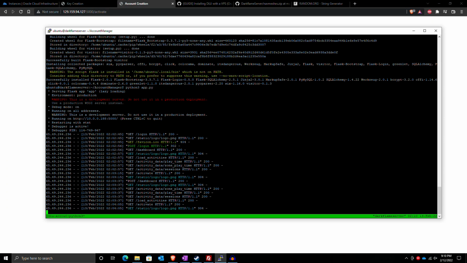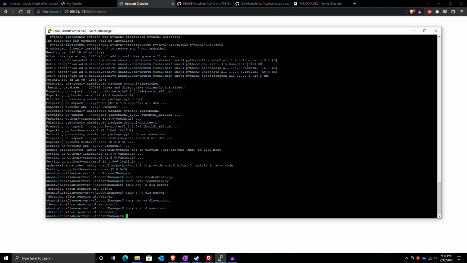So before I finish up, I just want to show you how to stop the server and how to start it again. To stop the account manager or the server, you want to connect to the terminal session, and all you have to do is hit Control-C like you're copying something, and it will close the process. And then you can type Control-B and then D to disconnect. And then just like I showed earlier, you do tmux -t, and then you type in DLU-server or account, whichever one you need to do next.